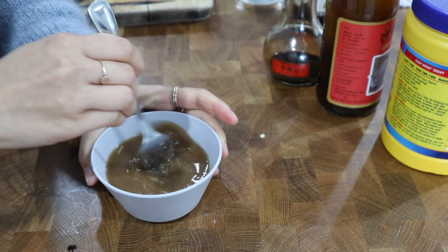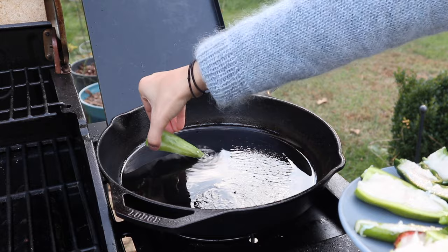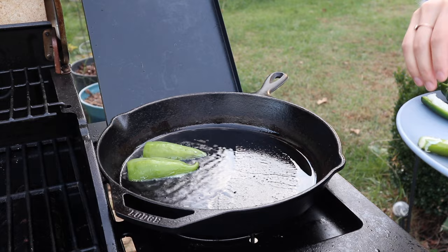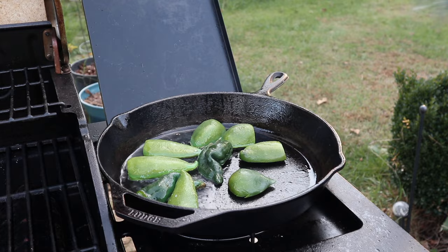When it's time to cook, I'm going to heat up my pan that has probably about a third of a cup of oil in here. And then I'm going to start adding all of my stuffed peppers, and I'm going to put the fish paste side down. And I have no idea why I was trying to be a hero and I had all of these peppers in with my bare hands. And I was terrified of the oil splattering on me, which it was definitely doing. So after a while, I smartened up and I got some tongs and I added all my peppers in.